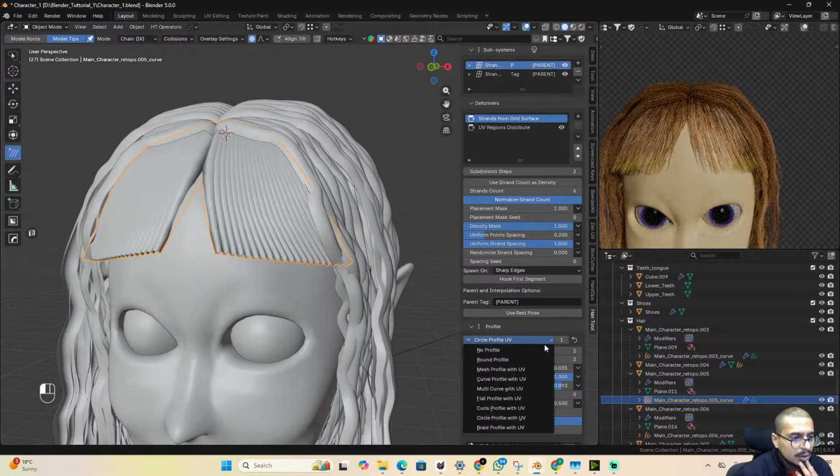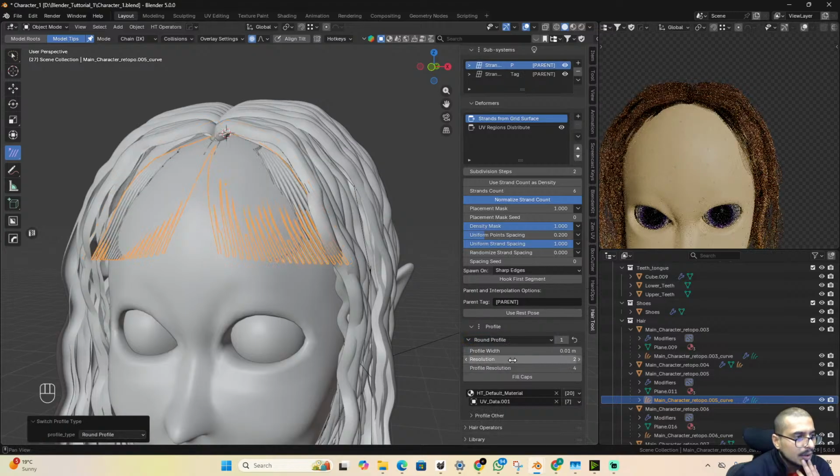If I change it over here, round, yes, it changes all of them, which I don't want.